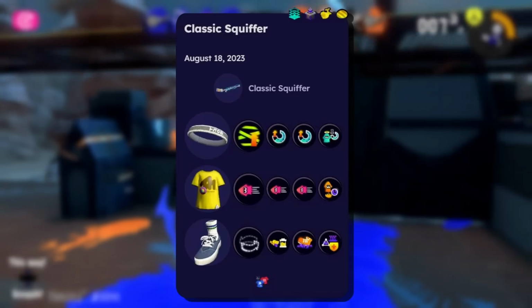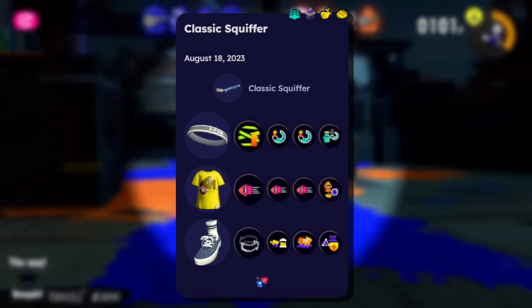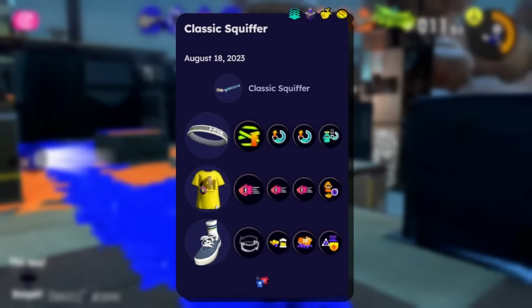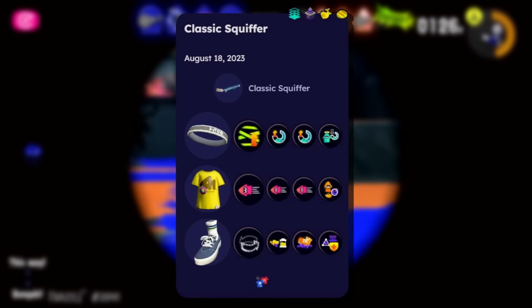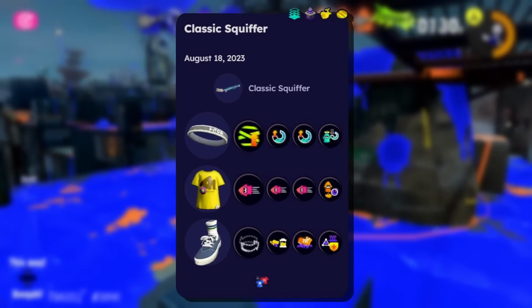For Squiffer, stealth jump and a lot of swim speed is necessary, but for the third main ability, you can play either LDE or Haunt. A few subs of special charge and one of special saver allow you to get your bubble more often, and the remaining slots should be used for utility subs and whatever amount of swim speed you want.